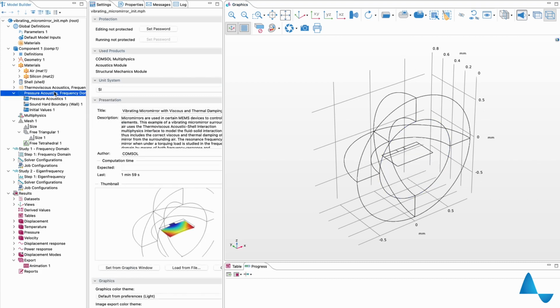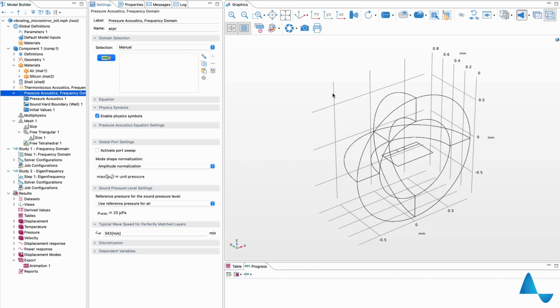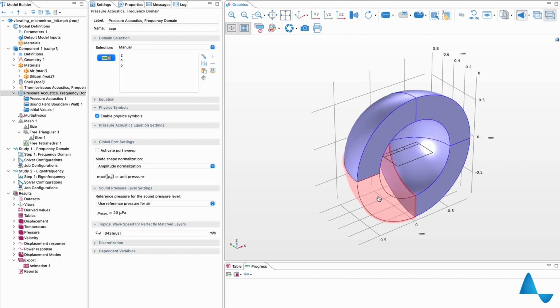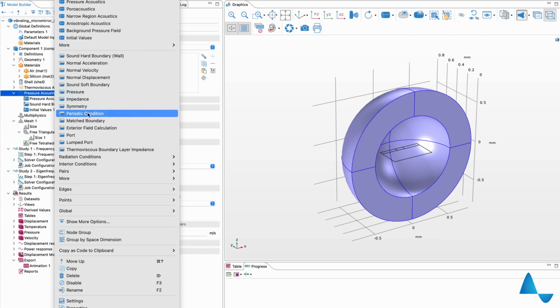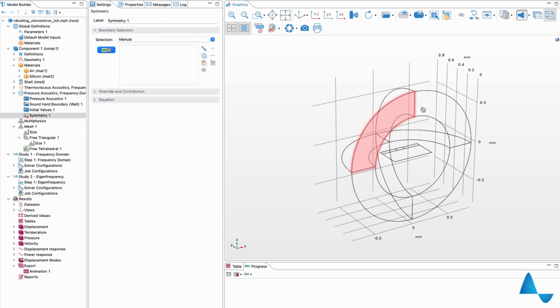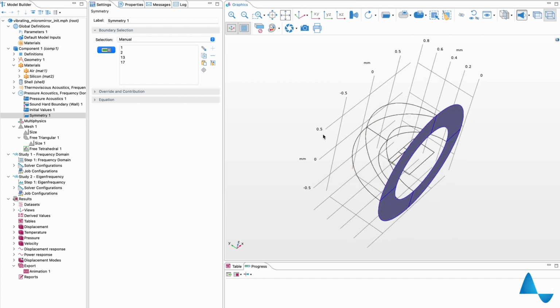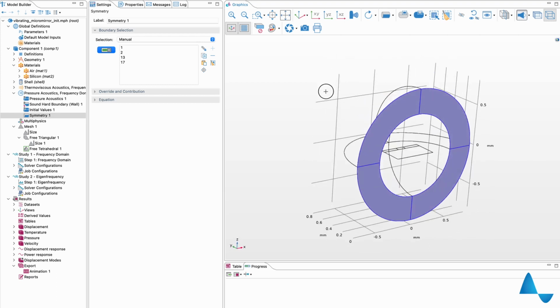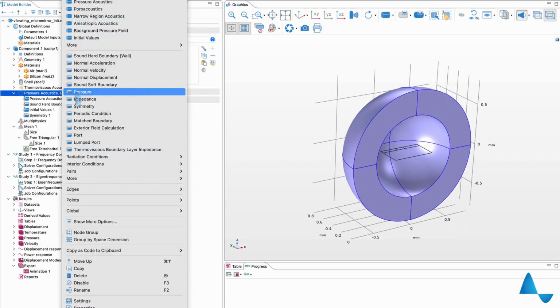And from the pressure acoustics, of course, we need only these domains, the outer domains. Okay, and we need also a symmetry boundary condition, symmetry here, and to mimic that there will be no reflections at the outer boundaries, we can add a spherical wave radiation for such a purpose.